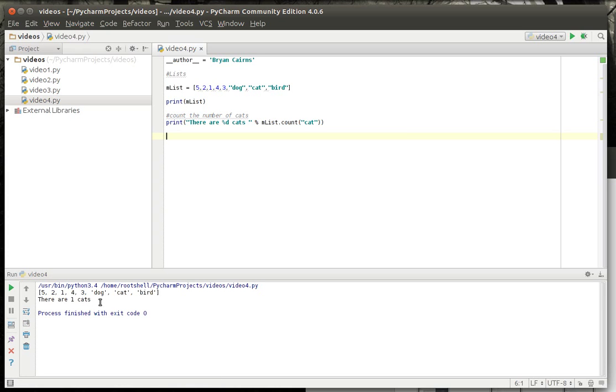There are 1 cats, because there's 1 cat in there. Now, if we were to just, through the magic of copy and paste, throw a cat in here somewhere. I like saying that. Let's just throw a cat in there. There you go. There are 2 cats. I mean, some programming languages are like trying to herd cats, so anyways. So you can count the number of specific objects in there. You can also get the length.